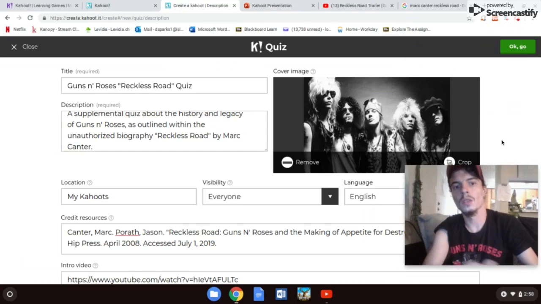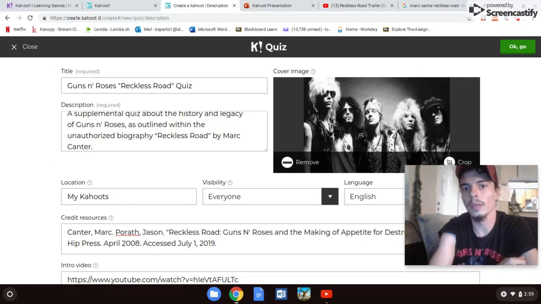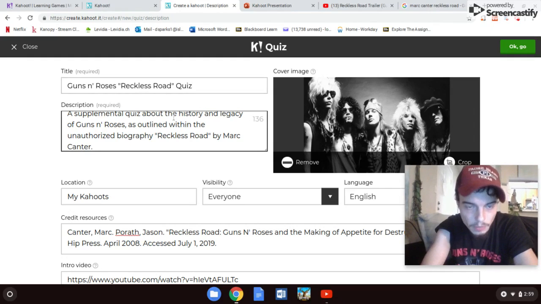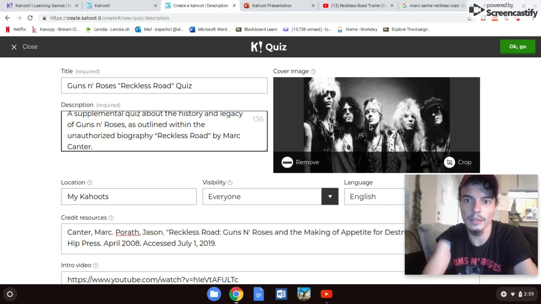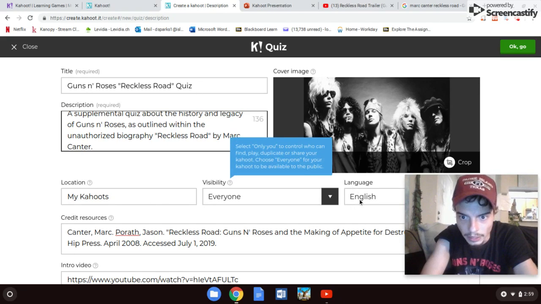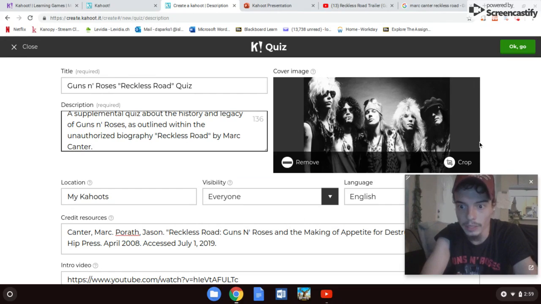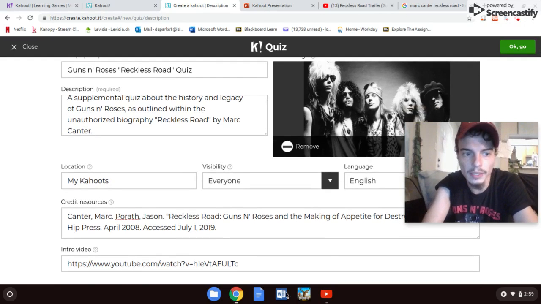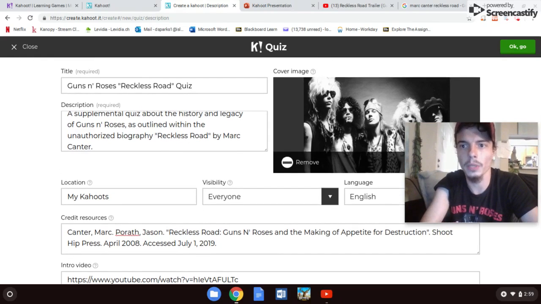Okay, so once you've selected create a new quiz, you'll get a few options here on the first page, which I've already filled out for time constraints. You can put a title, a quick description of the upcoming quiz. Over here, you can add a picture, which is nice. Anything from Google or saved on your computer. Over here, you can select who can view the quiz, and any references or even an intro video, which I've decided to add for this one because it was a 2-minute theatrical trailer for the book.